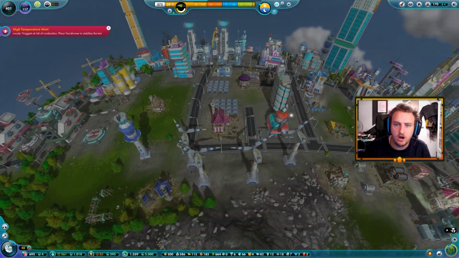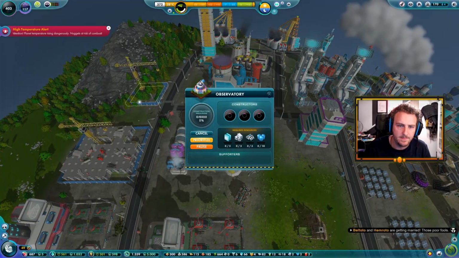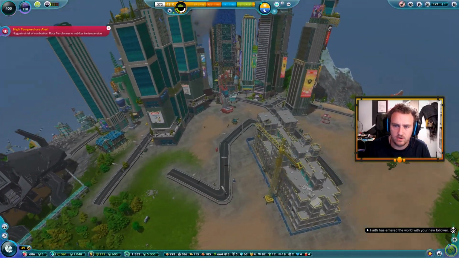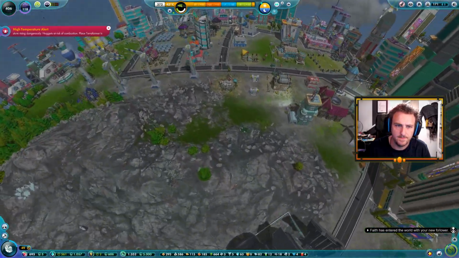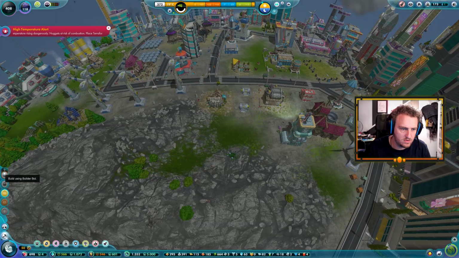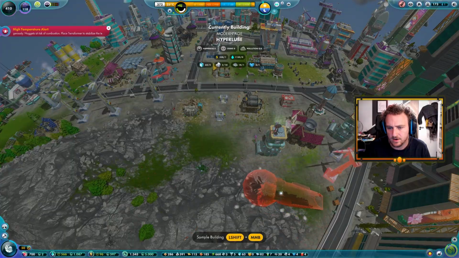Now I do have the lunar colony first. That's something that's being struck down. That's the Nuggetoid factory. I want to get the observatory running as well. The Notre Dame is still being worked on. I think I have built too many space age structures. Yeah, I don't think I can do anything interesting over here.